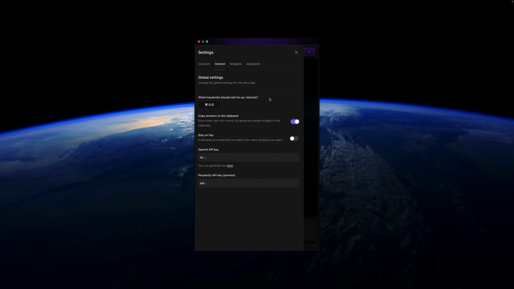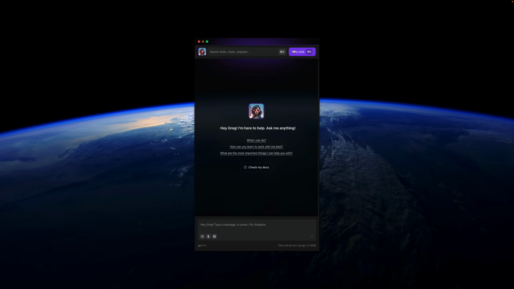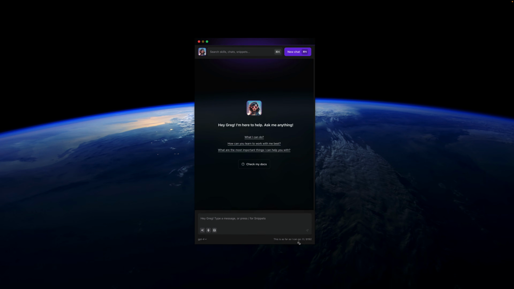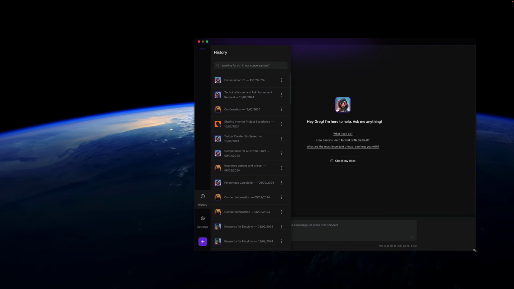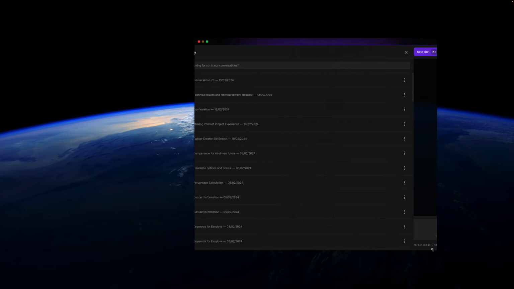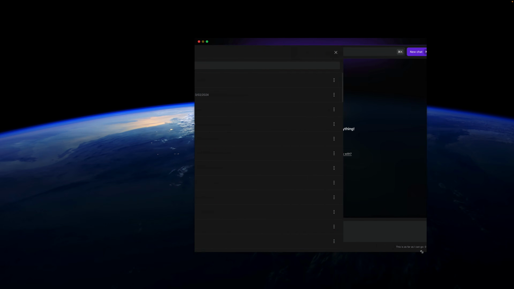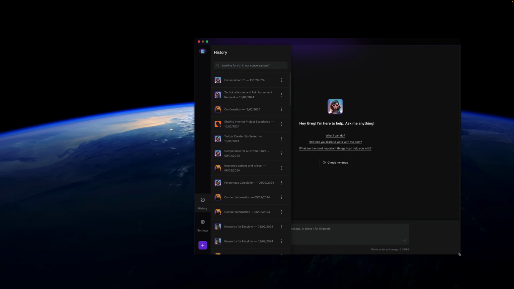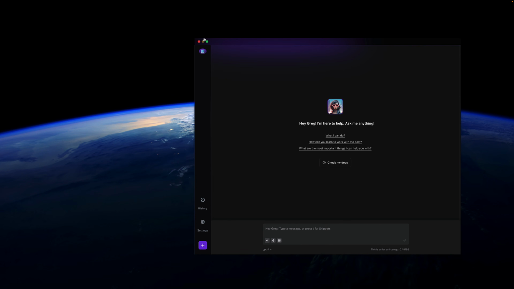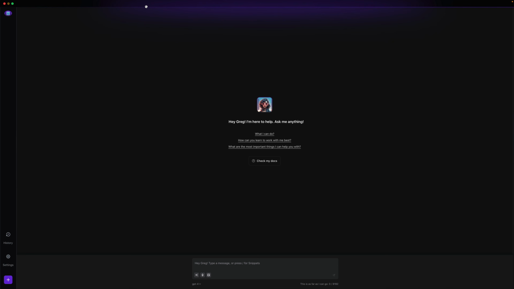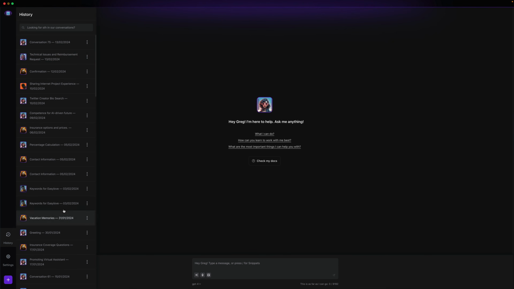And also the very last thing I'd like to show you now is different screen modes. So you can reorganize Alice's window as you'd expect. But once you hit a certain width of the window, you'll see that the interface changes slightly, and you have the history of all chat here, and you can access settings here and create new chat from there. So this is more a ChatGPT-like interface that you can use, and you can just go full screen with Alice as well with this history to the left-hand side.